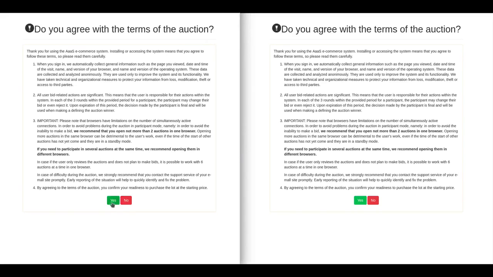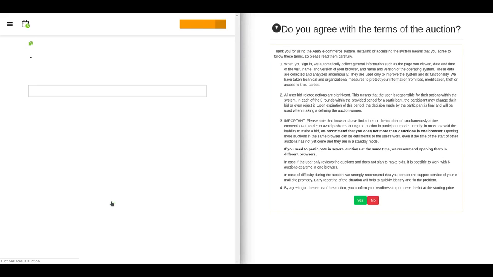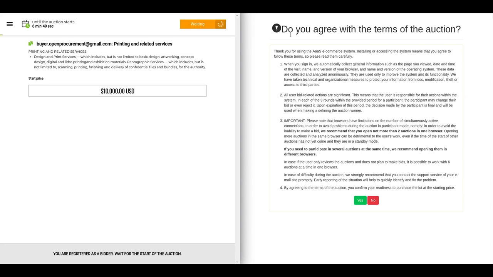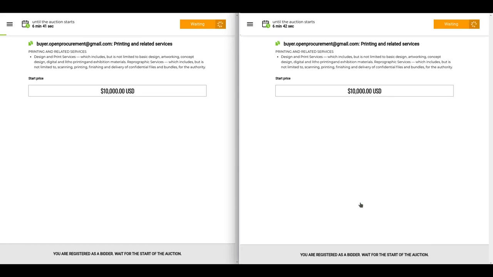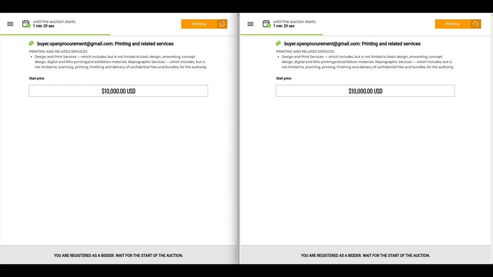After following the link, the page will display the countdown to the start of the auction and to the next auction events: start or end of the round, the next bid of the participant, etc. The auction consists of 3 rounds. Before the first round, the initial bids of suppliers are displayed. No bidder may see the names of other bidders until the end of the auction.